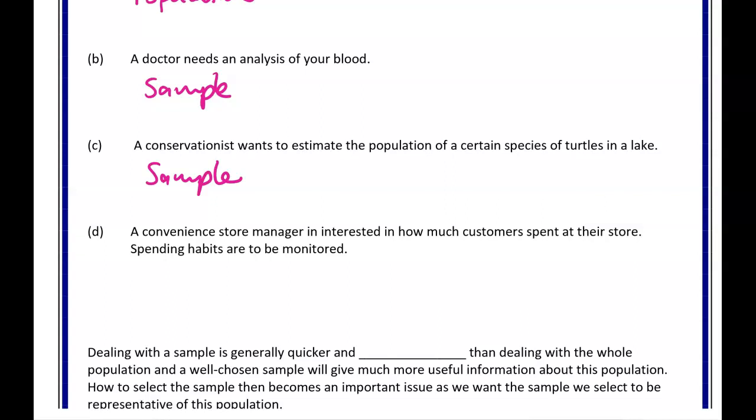Spending habits. I think population. Population these days, given that everything's online, is particularly easy again to decipher. Now you guys might be a little bit young, but I certainly, with shopping, you've got your Flybuys if you go to Coles, you've got the Woolies rewards if you go to Woolies. So Flybuys sends me a couple of emails a week, and then they say, oh, look at these specials.